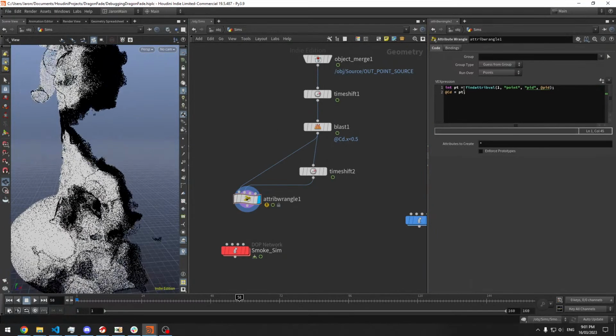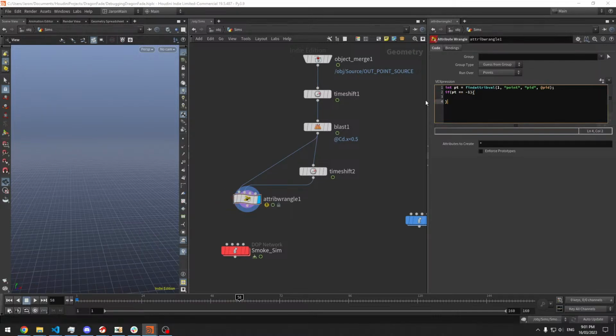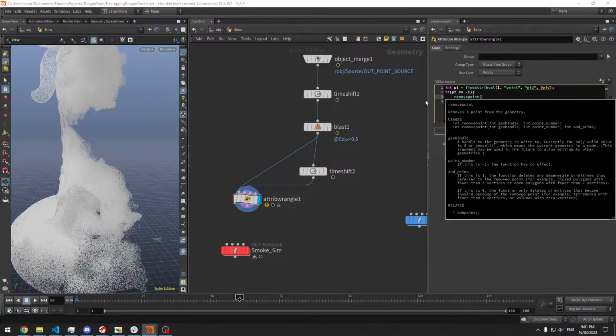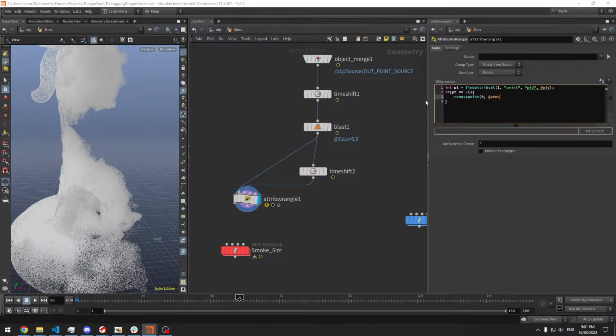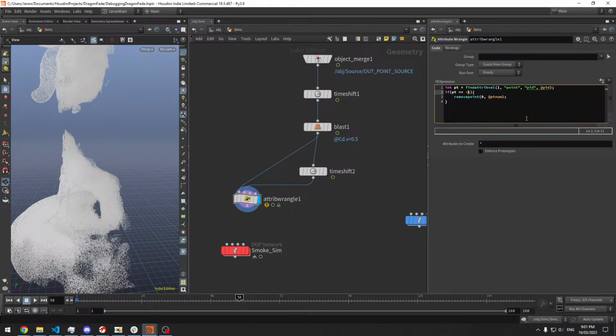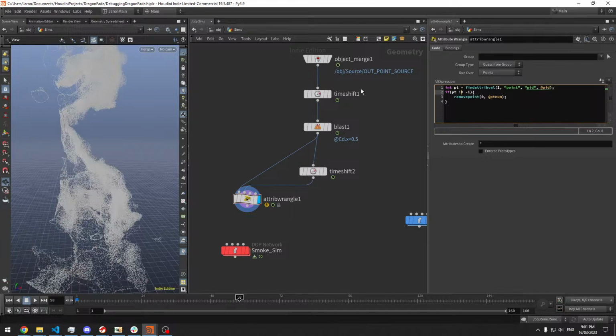Now the ones that are black, because this is going to give us a -1 if it can't find it, so I'm going to say if @point is equal to -1, then remove point. So I actually want it to equal -1.